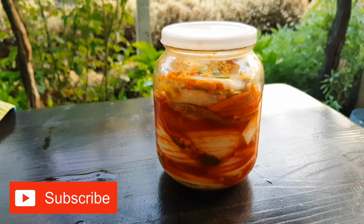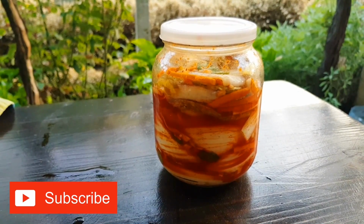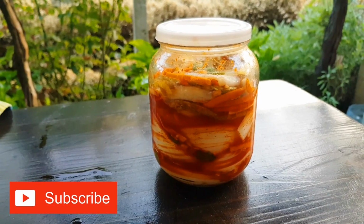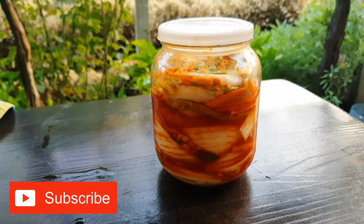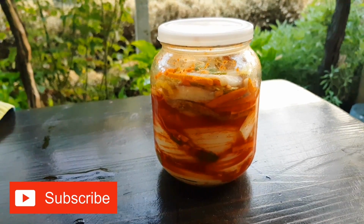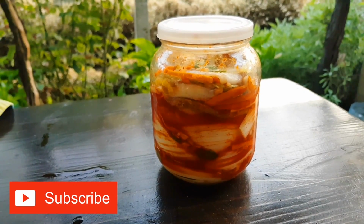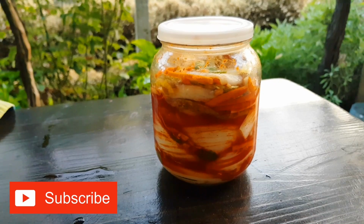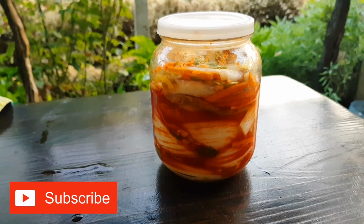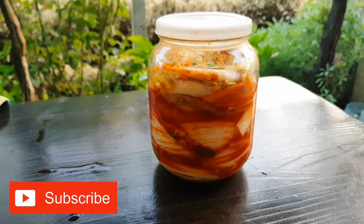And after 24 hours you can put it in your fridge, and you can preserve it that way for quite a few months. The taste that comes along is very unique. It's a little bit or more spicy depending how you prefer to do it, and it really adds on amazing flavor to your dishes, especially in the winter when we're craving for more salty foods and more fulfilling things.